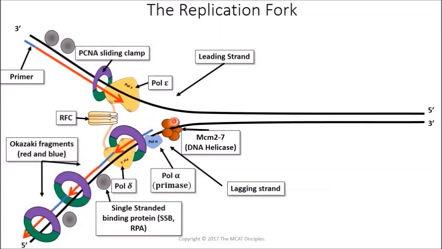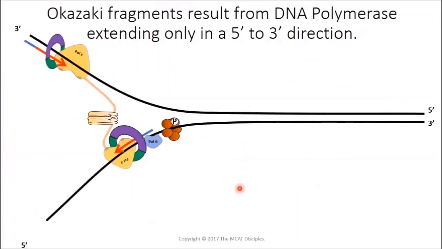And you'll notice that it has to wait for this to open. So I'll show you that. Okazaki fragments result from the DNA polymerase extending only in a 5' to 3' direction. So you'll notice I labeled the template strand in terms of what its orientation is. So this one's 5' to 3', this one's 5' to 3' this way. Alright, Pol epsilon will just go straight forward. It'll just keep going, because it's extending from 5' to 3', and there's no hindrance to it doing that. Because as it goes, the replication fork also goes, and it opens more and more, and it can just keep extending.